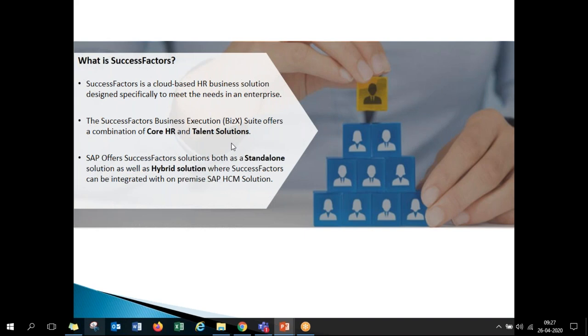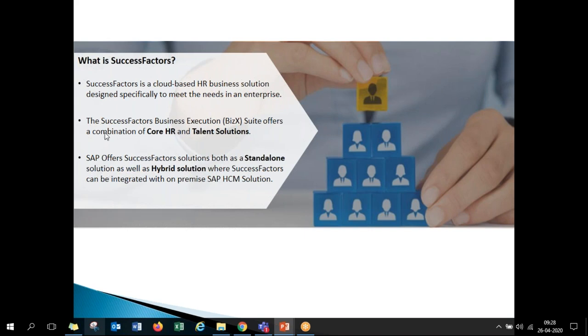So a customer going for SuccessFactors need not look out of SF for any other product. It's not that for recruiting I go for SF, for reporting I go for some other third-party tool in the market, and for learning management I go for another third-party tool. That's not required. A customer opting for SuccessFactors has every HR solution within SF, and all these modules are internally integrated with each other for seamless data transfer wherever required. So SuccessFactors gives a customer a platform where every HR solution comes under one roof. That is the main success of SuccessFactors today in the global market, guys.